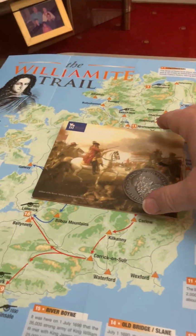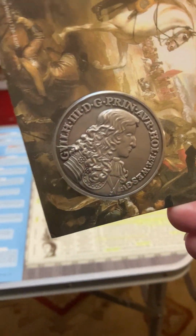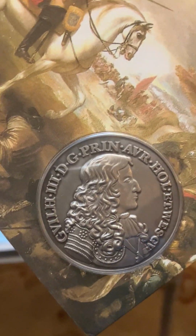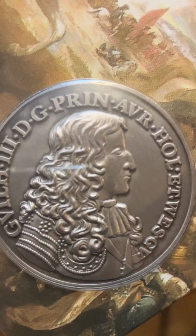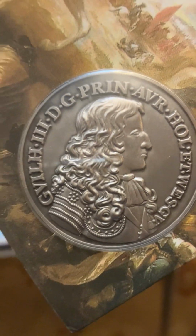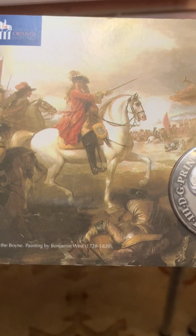But another thing I want to show you here is another coin. And this coin is actually from the time of the Williamite Wars. It's a reproduction of the real coin that is in Schomburg House, where I picked this up. And as you can see, the bust is of William III on the front. You easily recognise William by the nose, because the bent nose was William's trademark. And that's a picture of William then at the Boyne in July 1690.